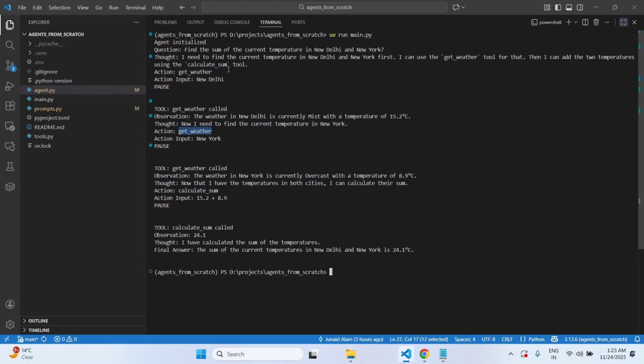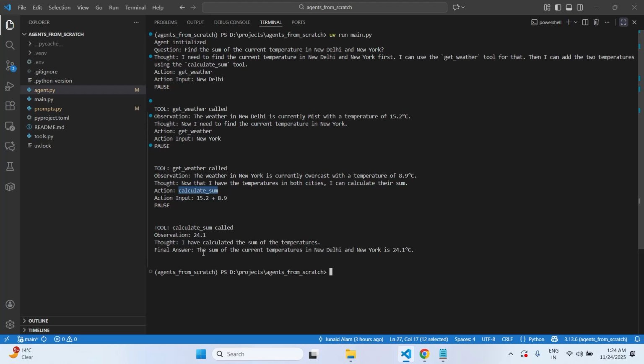Then it extracts the temperature of both, and then it finally calls the tool calculate sum. So after observing that, it now needs calculate sum to add these two numbers, which is nothing but the temperature of New Delhi and New York respectively.